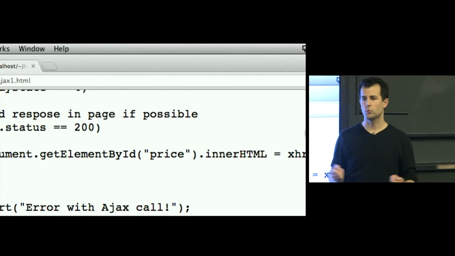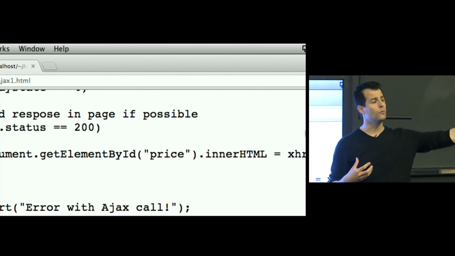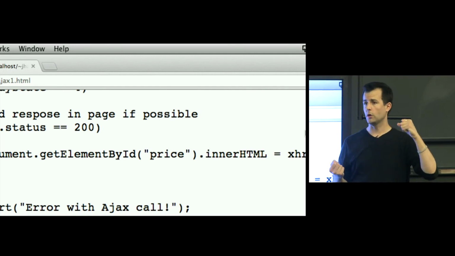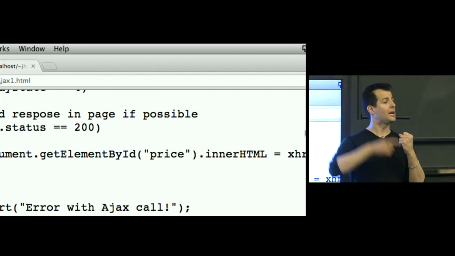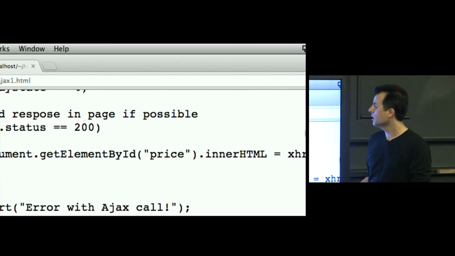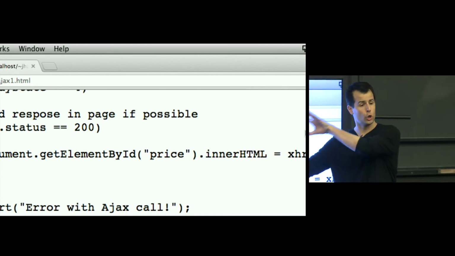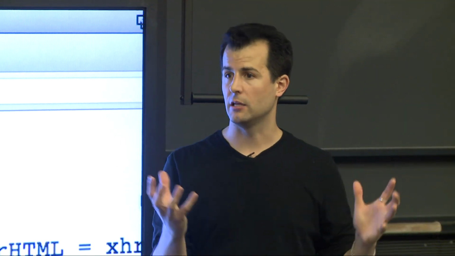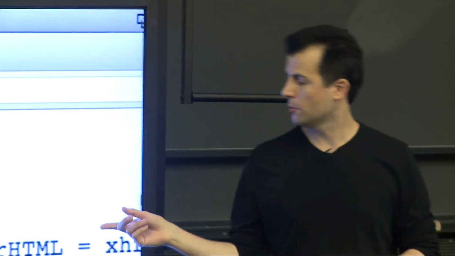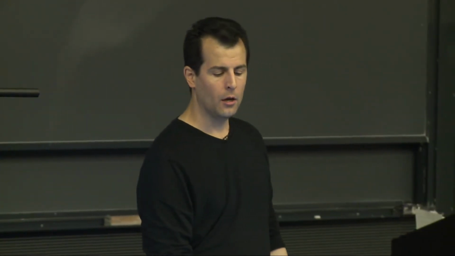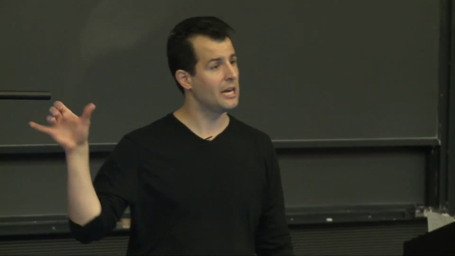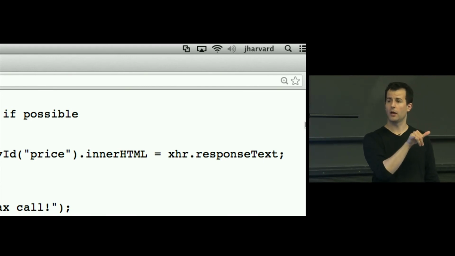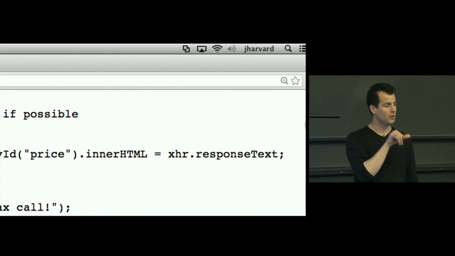The right way to do this would be to create a new text node, to remove the old text node, insert or append the new text node, and it would take 3 lines of code. It actually tends to be slower, at least if you're doing this for lots of nodes in a DOM like a Facebook or a Twitter does. innerHTML literally just says cram the new content where the old HTML should be without actually parsing it like DOM objects. So this gets the job done here. If I scroll to the right, I'm just pushing the response text, the $800 string, into the innerHTML of that span, which is why we saw the DOM element update a moment ago.